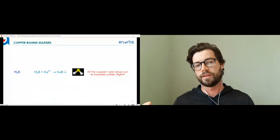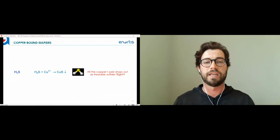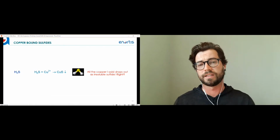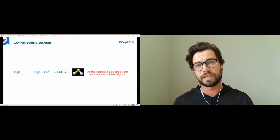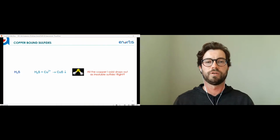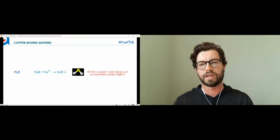And actually, the copper that's bound to these sulfides remains in suspension many times in the cider and can make its way through filters, even into the cider post-packaging. And so what you have is these microscopic copper sulfide compounds that are present in the cider. And what we believe is happening is that in the reductive environment of the can, once the oxygen is depleted from the packaging, this evolution of hydrogen sulfide is coming from this latent source of copper sulfide that's present in the can.